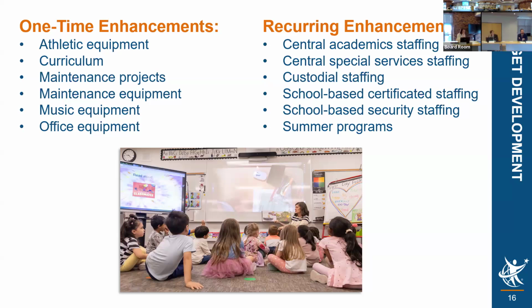Again, I grouped those together because those programs are what keeps our kids in school, engaged. And I say that having one child who is athletic, another child who is music oriented, and we had to decide whether to pay the athletic fee or buy the music equipment, so there are some ways we can make that happen for the student. Office equipment was the one that I thought, unless there's a dire need, maybe would be at the lower end. And then the rationale for the ongoing recurring enhancements: I actually put on my top school-based certificated staffing and summer programs.